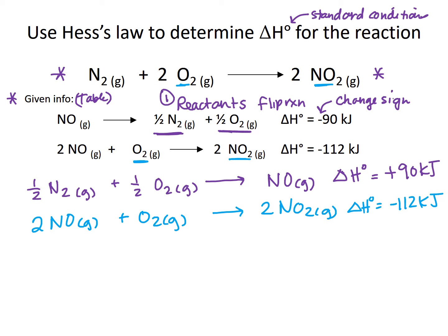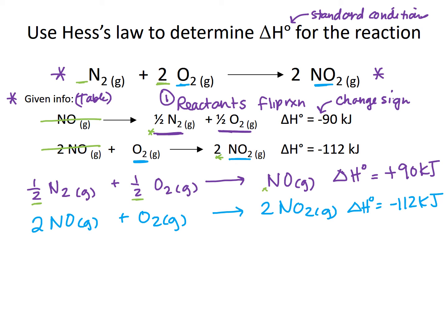Okay, so there's my second step. Now that I've found the reactants and I've found the products, I'm going to double check these 2 reactions. I'm not using these anymore, I'm done with those. Now I have 2 new reactions. So here I have 1/2 mole of nitrogen gas, but I need a full mole to match this reaction. Here I have 1/2 mole of oxygen gas, but I need 2 moles. This isn't in my equation.